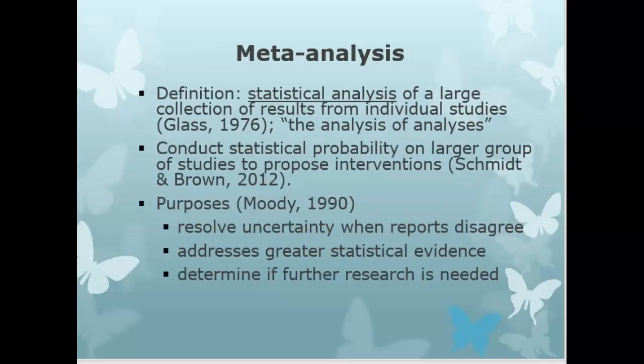And then meta-analysis is awesome because that's the statistical analysis of all the large studies. So you take all the information from all the large studies, you crunch all those numbers together, and then we get some evidence. It conducts statistical probability on a larger group of studies to propose interventions. The purpose is to resolve uncertainty when reports disagree.